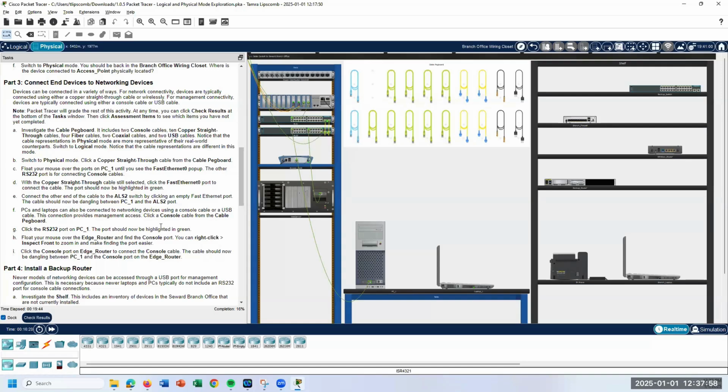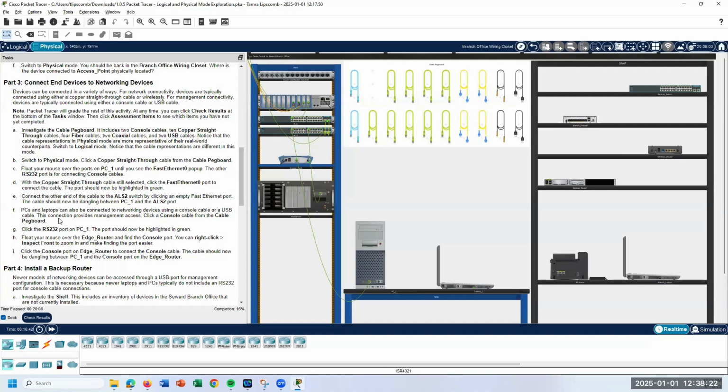Okay, let's see what step we are on now. So we do have that dangling between PC1 and ALS2. So now we're on step F. PCs and laptops can also be connected to networking devices using a console cable or a USB cable. So this connection is what's providing that management access we talked about a moment ago.